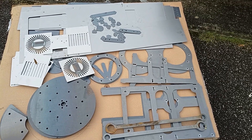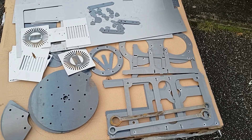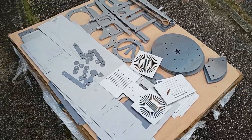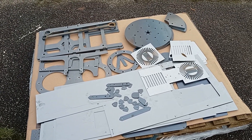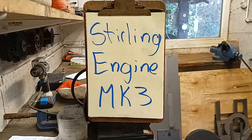After the success of the last Stirling engine I've built, I've decided to build another one, this time trying to keep it a bit smaller, a bit more powerful, and also simplify the design a little bit. I've just taken delivery of the new lot of laser cutting I've had done — this is hopefully going to turn into a Stirling engine over the next few months. I've spent about three or four months getting the designs to a good place, so hopefully everything fits together fine.